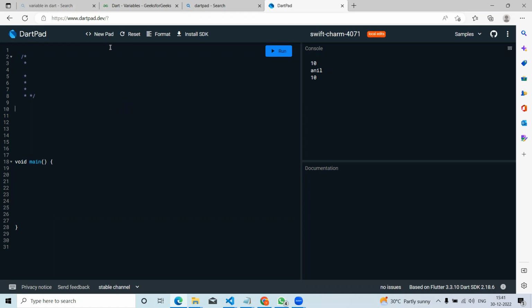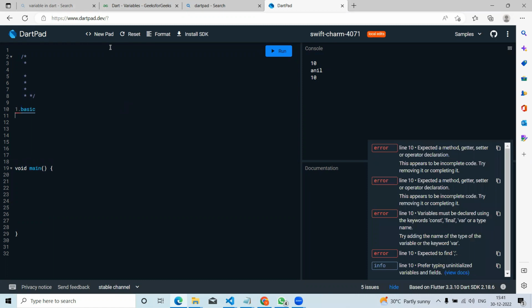Data types in Dart we can classify into two types. First one is basic data types. Second one is compound data types.